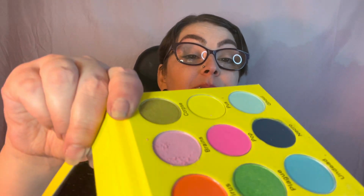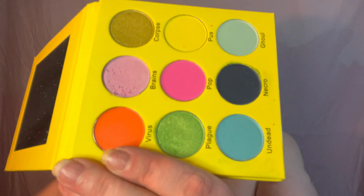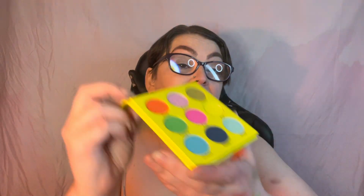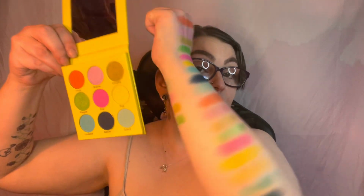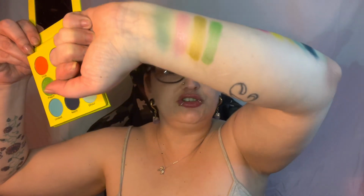Now, I want to show you something. Look at the purple, because I dipped in really hard. Then look at the lime green and the green, because I went in easy. So these, that shows me, are pressed very softly. So you do not need a heavy hand. Anyways, that is with and without primer, with and without a brush, and wet for the metallics so you guys can see for yourself.